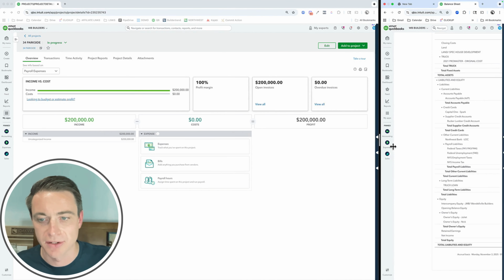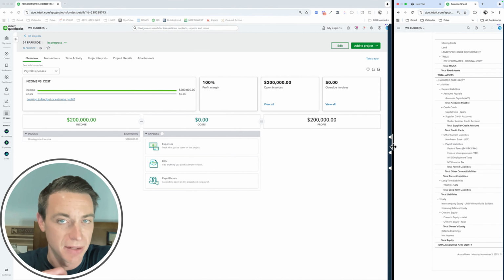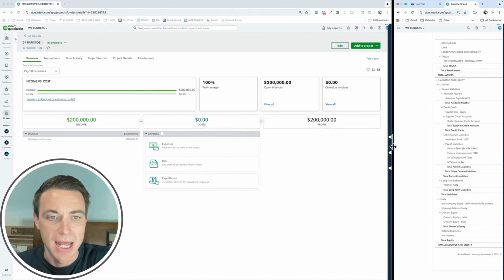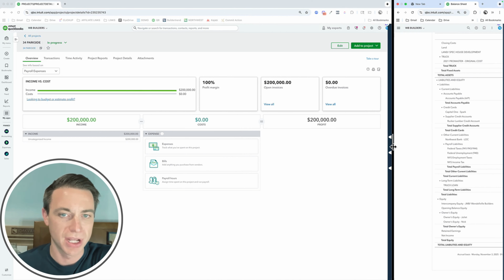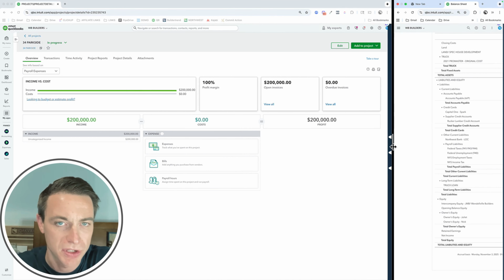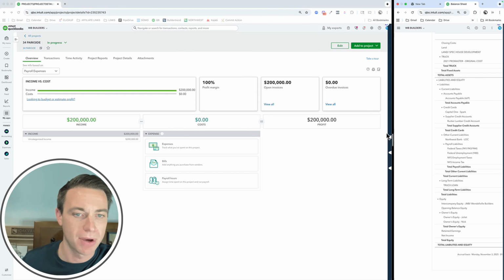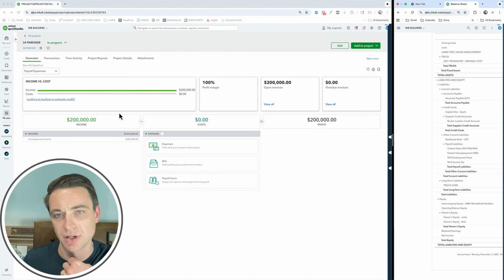No, is the answer, for two reasons. One, it's not income yet. The project hasn't started. And two, we don't want to overstate our income from an operational standpoint. We haven't incurred any costs on this. So this is what we talk about as far as work in progress, invoicing, work in progress reporting. I don't want to do anything with $200,000 until the project has started and I've started to incur some expenses.